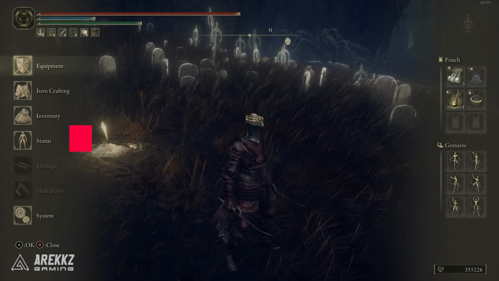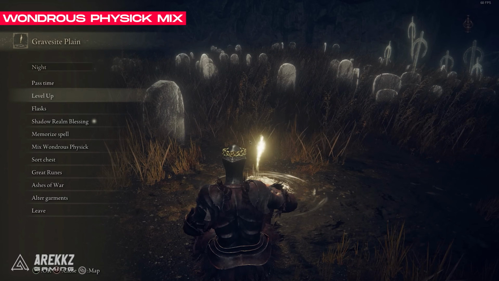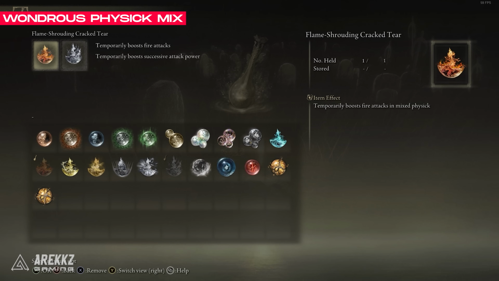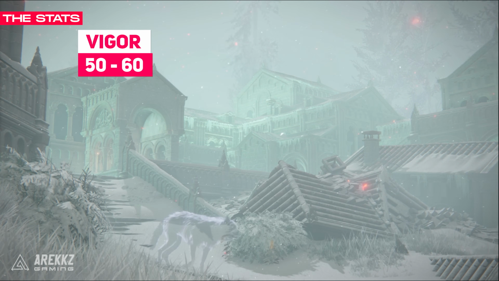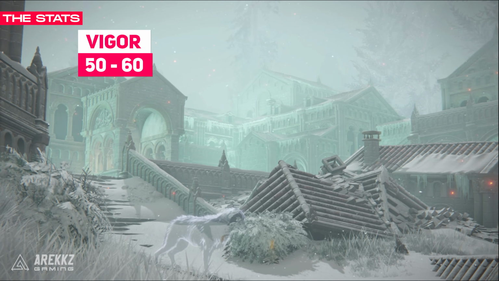And for our actual Wondrous Physics mix, it's going to be pretty much the same as the previous build in this video. You basically want to have the Flame Shrouding Cracked Tear for that extra fire damage boost, and the Thorny Cracked Tear because we are going to be doing those consecutive hits very rapidly with the double daggers. For the stats on this, I recommend between 50 and 60 Vigor, as we are going to be very up close and personal.